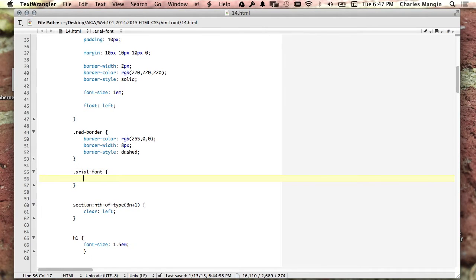So what we can do is now anything that gets this class is going to get a font family. Remember what we did with font family? We just added the names of the fonts after it. So it'll be Arial with a backup of Verdana or sans serif, the default sans serif.